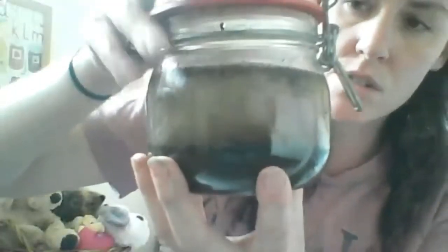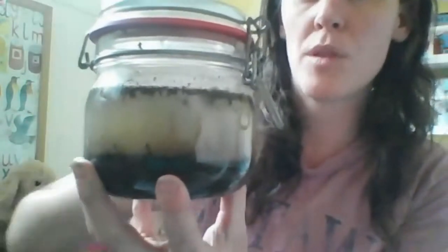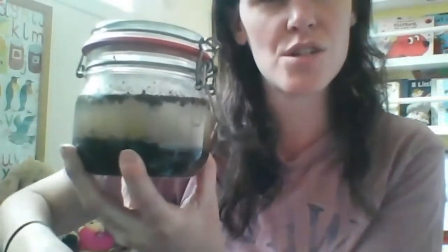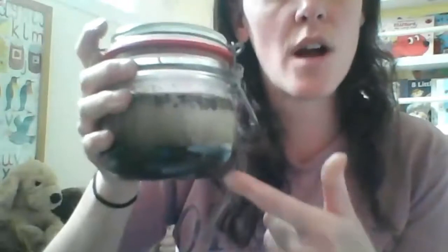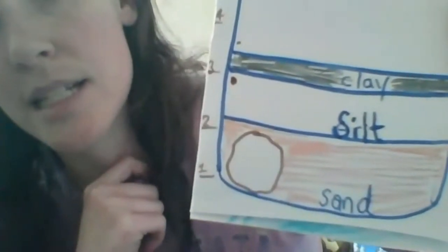So this is just a really easy thing to do. You just have to wait 24 hours. So just get a bit of water. And then the sample that you take, you just want to dig down a little bit into your soil. So I guess you go down about 6 inches or so, and then grab kind of a scoop from your plot of that, and then just put it in. And then you'll see your ideal proportions would be 40% sand, the bottom, 40% silt, and then about 20% clay.